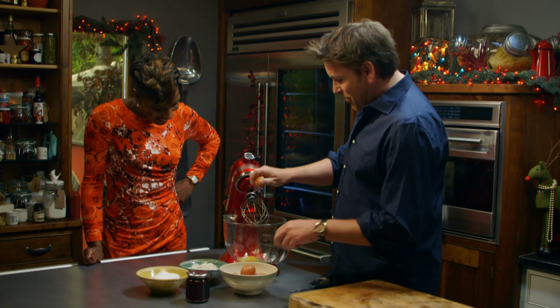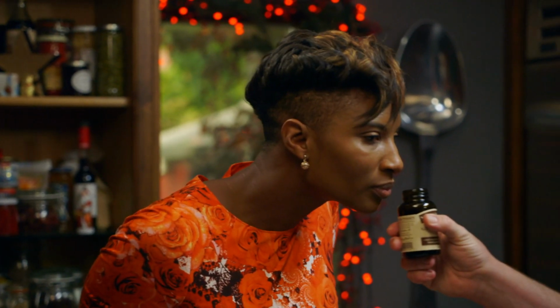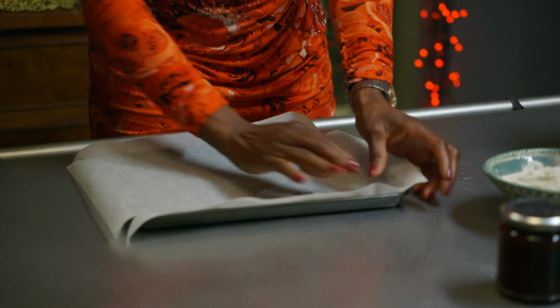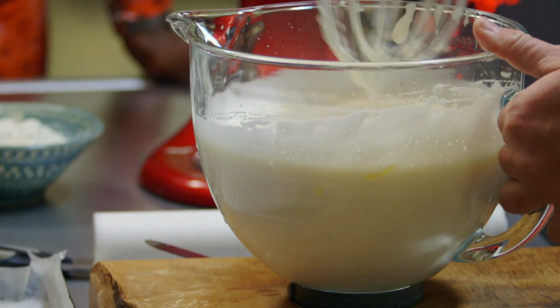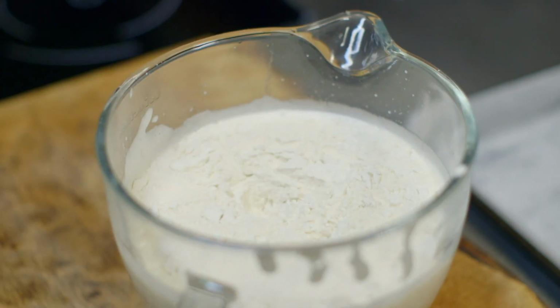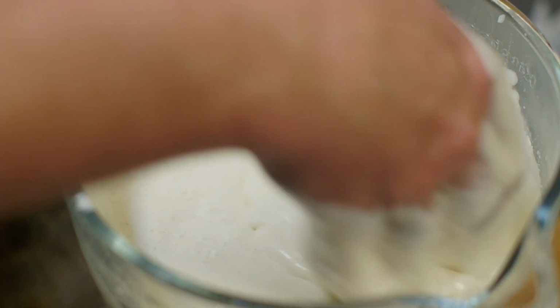Now we're going to make a Swiss roll. So for this, classic sponge. That's 8 eggs, some caster sugar, a small amount of vanilla bean paste, all mixed together until light and fluffy. Now line 2 baking trays. Now this mixture is nearly there. Switch the machine off. Now we can add our flour. There's no need to sieve flour nowadays. Really? Yeah, the supermarket's done it for you. So you basically just sprinkle the flour on the top, and then the best things are stuck on the end of your arms, fingers. Folds through much faster, so you end up with a better sponge, like that.